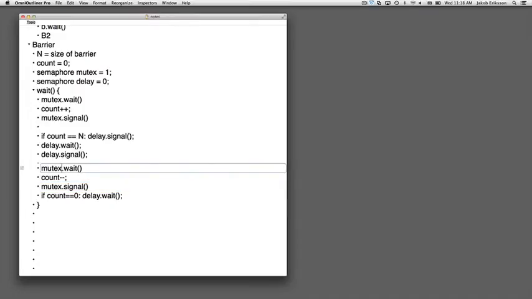Okay. Sorry. Yeah? Would the comparison also need to be inside the mutex? How come? Because some thread could be decrementing it while you're trying to check. You're right that it probably should be inside, but not because it could be decrementing it. When you're checking, you're going to get one of the two values, either the n or the n minus 1. So it's not like you're going to get some corrupted value.